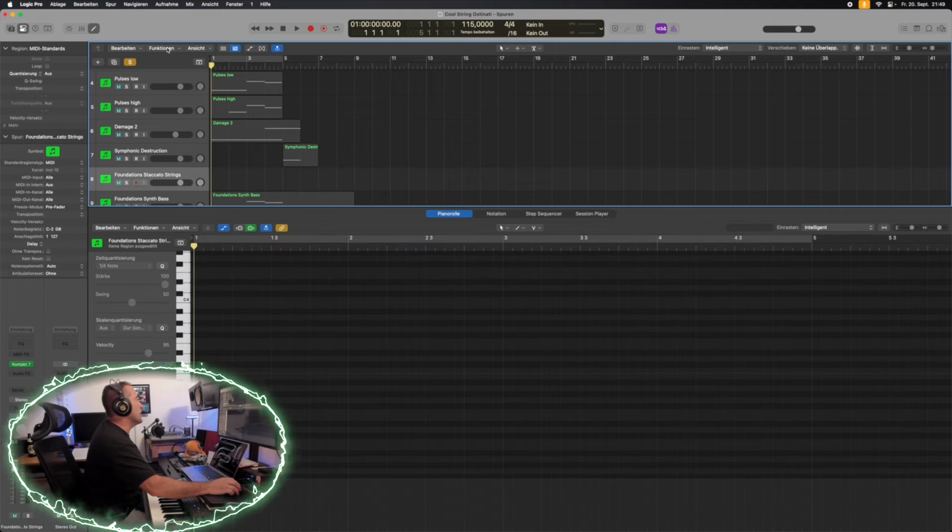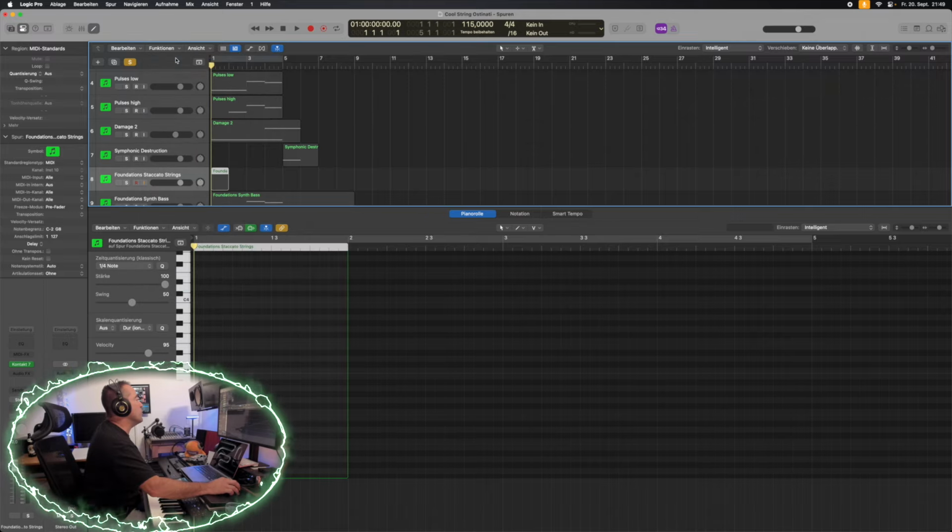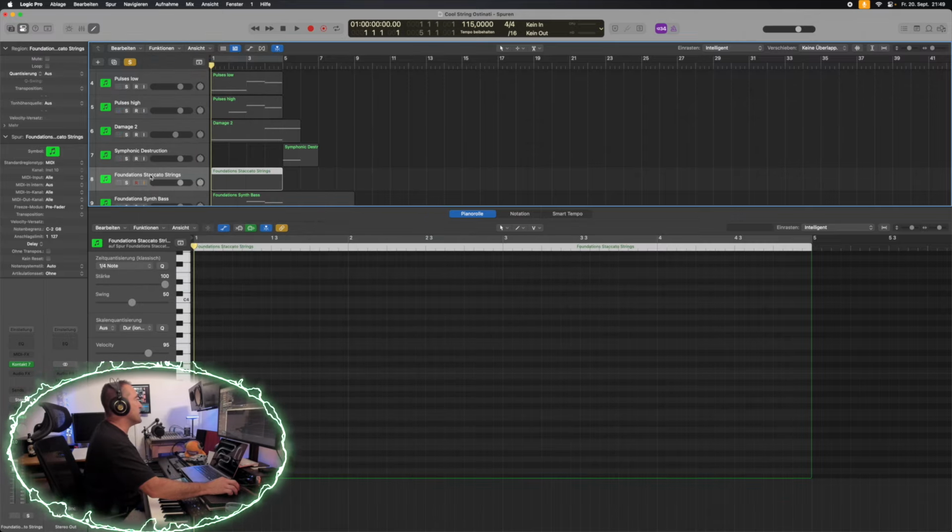Today we will write in the key of D. I like writing in D. All you need to do in your DAW is just open up a new MIDI region. I will extend this to 4 bars, and for the beginning we will work with the free String Ostinati library, in this case from Heaviosity.